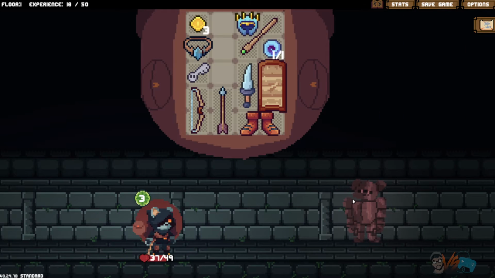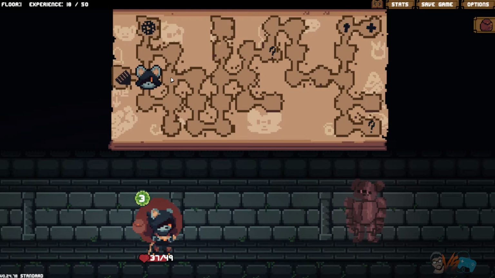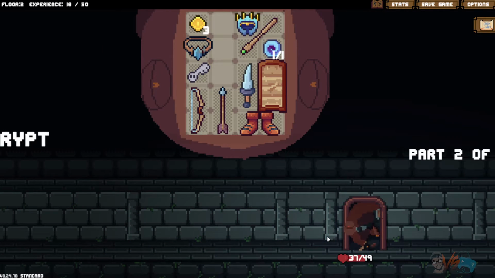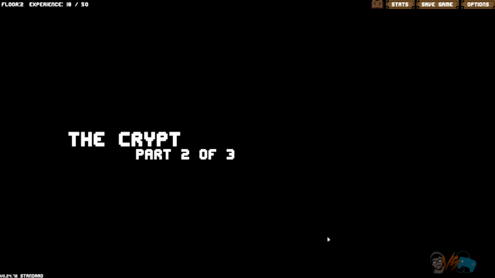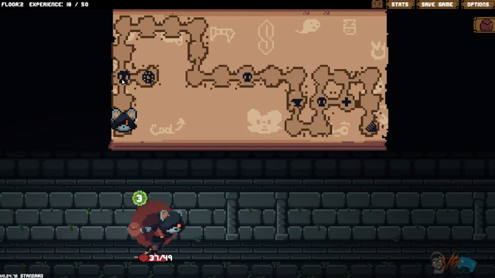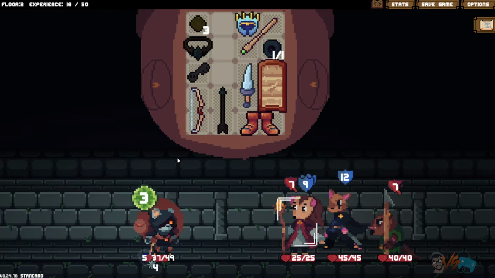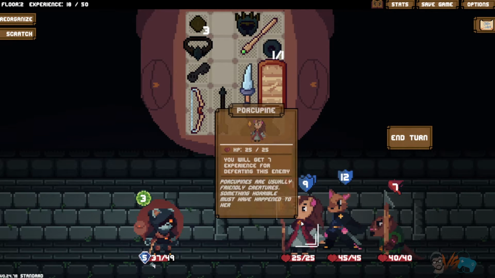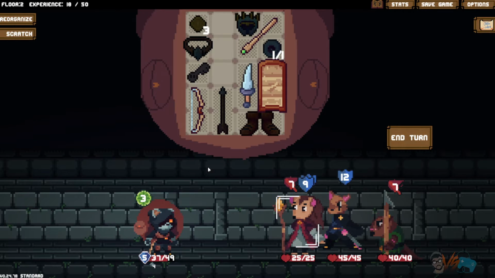Here we go. Impending doom. What the hell is this? Oh, it's showing me what boss is upcoming or something? I don't know how that works. Seems neat, man. Impending doom. Oh my god, that's a lot of enemies. 14 damage. I guess I'll kill you because you're like the healer.